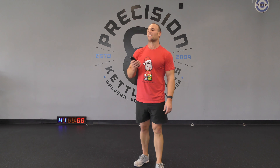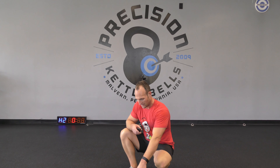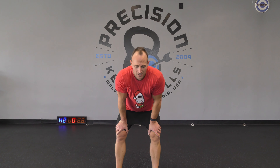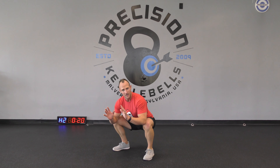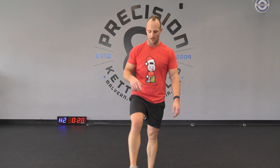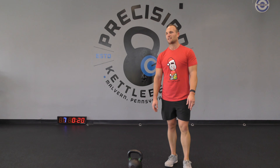We've got one more thing — rest. 20-second running clock this time. We've got snatches, jump squats, and low squat burpees. You guys know the snatch. Jump squats are pretty simple. For that low squat burpee — hands down, jump back, push-up, jump in, stay low, you never get out of the squat. Come back, jump back, push-up, jump in, stay low. No time to transition — one right into the next. One side snatch on the left side. We've got four rounds — we'll alternate arms for those snatches after each. This is it guys, time to wrap it up.